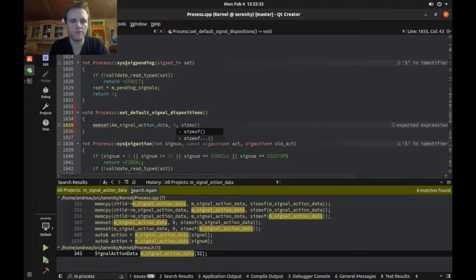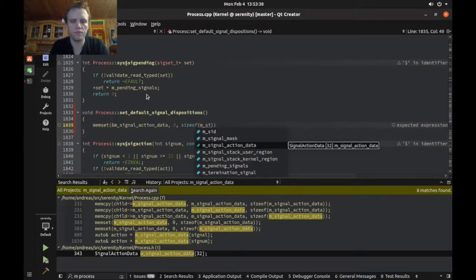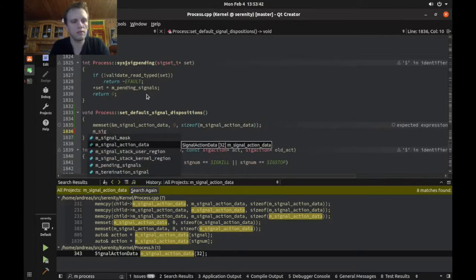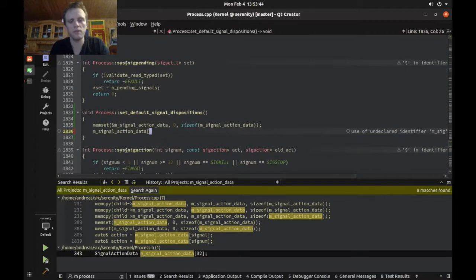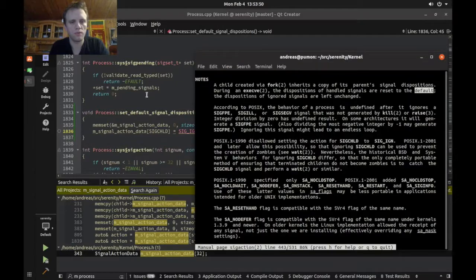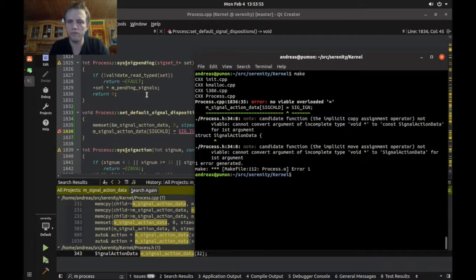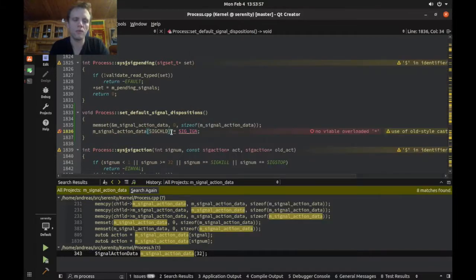What am I doing? Okay, and then signal action data for SIGCHLD can be SIG_IGN. Oh, right, handler or sigaction.